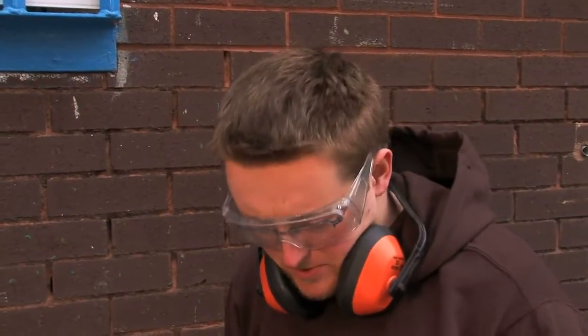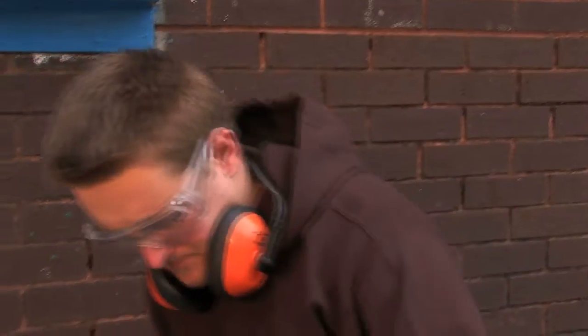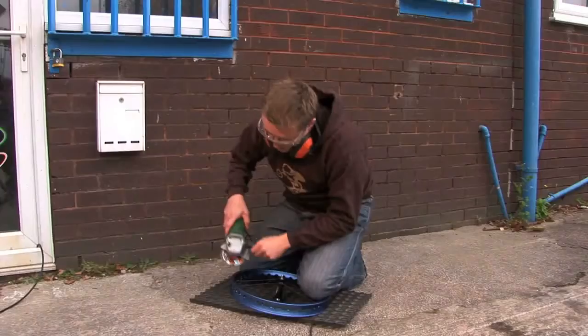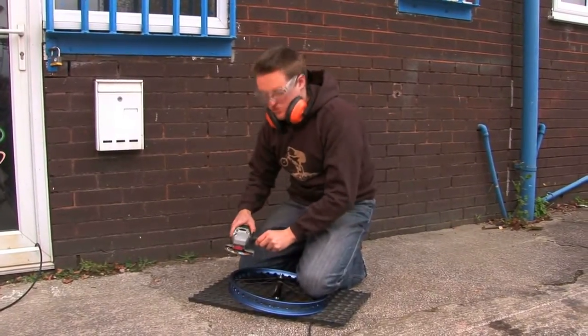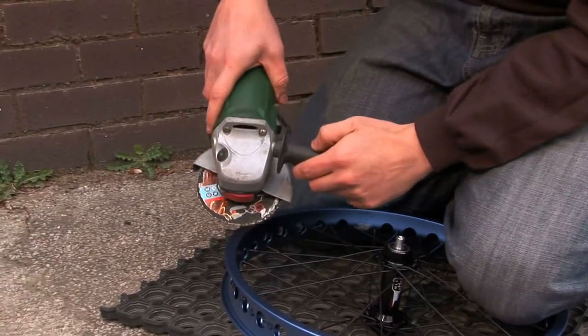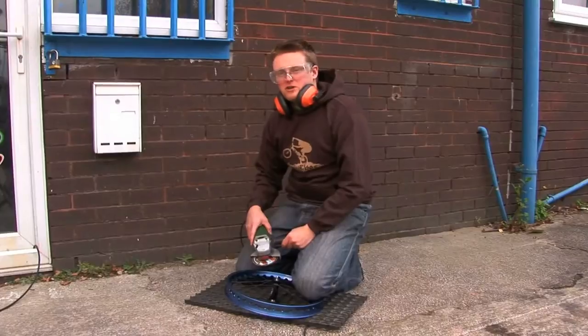Now, the first thing to do is make sure you put plenty of pressure on the wheel to keep it in place. I usually kneel on the spokes, and then this part of the rim that you're going to grind pops up nicely. You can adjust the angle of the grinder to give you different grinds. Generally we find that a flat one gives a nice light grind, and if you go a bit steeper with a bit more pressure, that'll give you a deep grind.